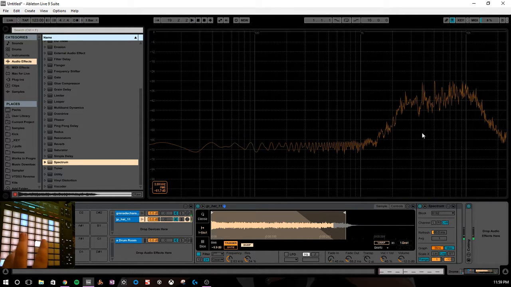So the tail end might not necessarily be in key. That's kind of to be expected. It's a lot of noise harmonics. So what we can do is we can kind of play out a little bit just to see, transpose it and get a better feel.